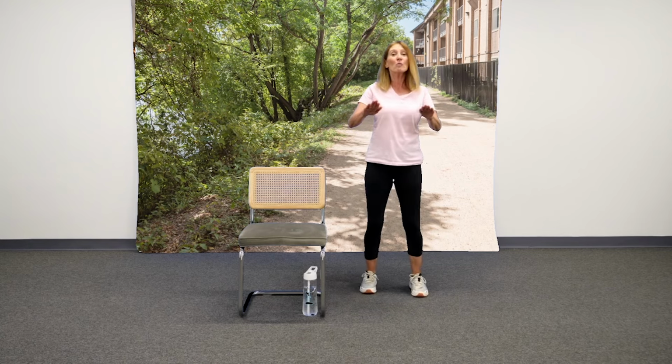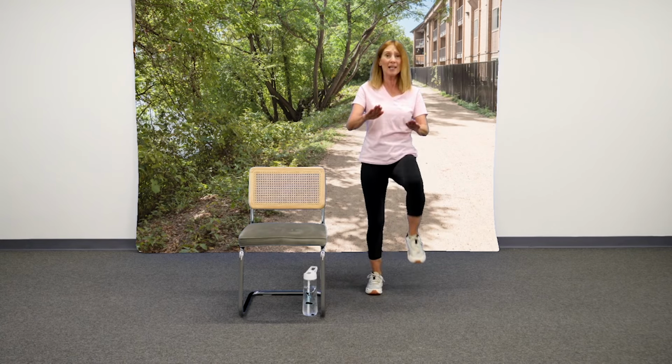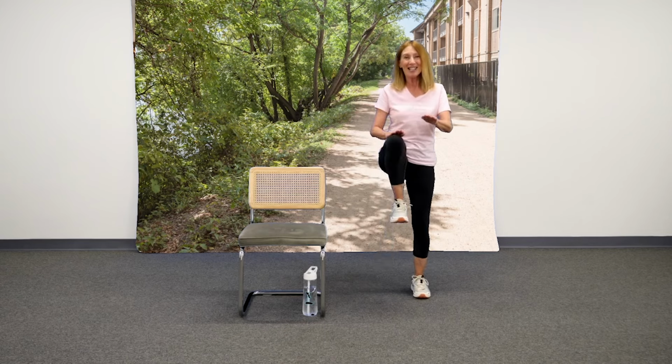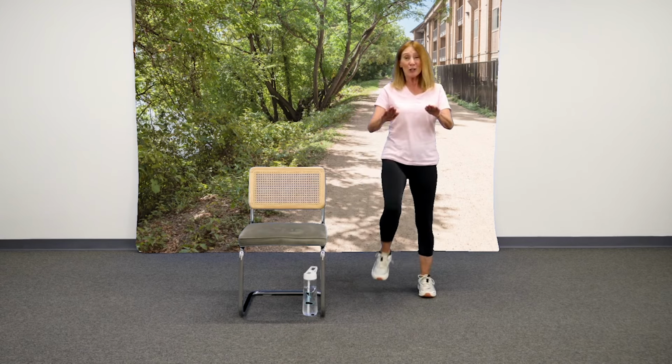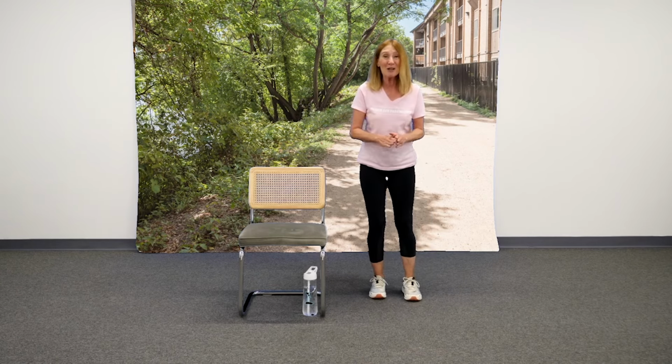We'll count to 31 again by three, starting with one. Let's go. We have 1, 4, 7, 10, 13, 16, 19, 22, 25, 28, 31, and yay, we did it.